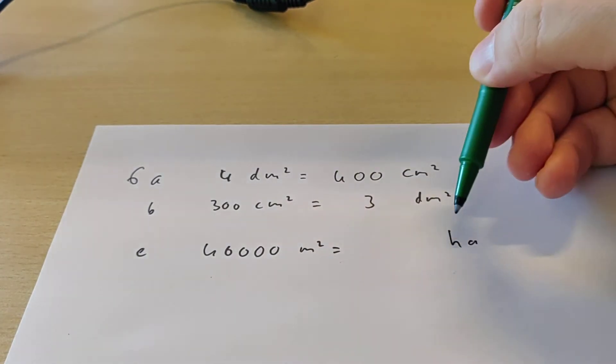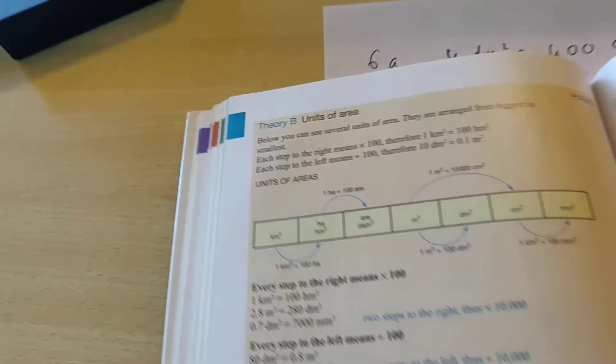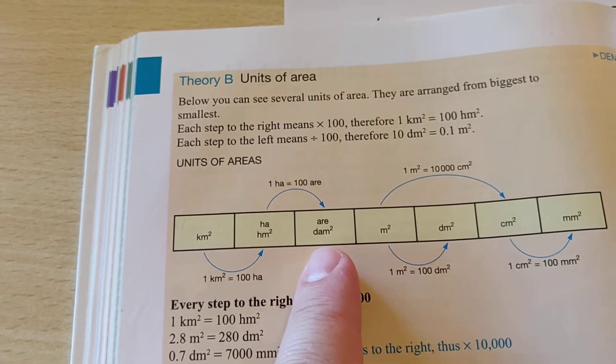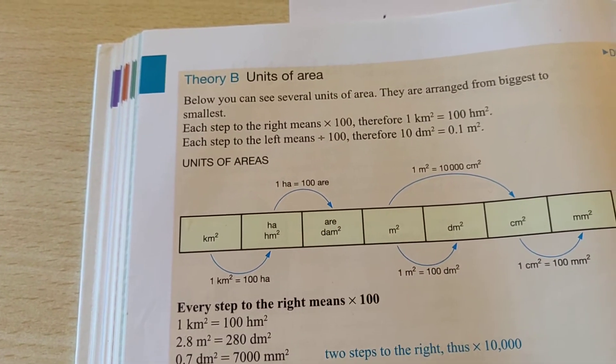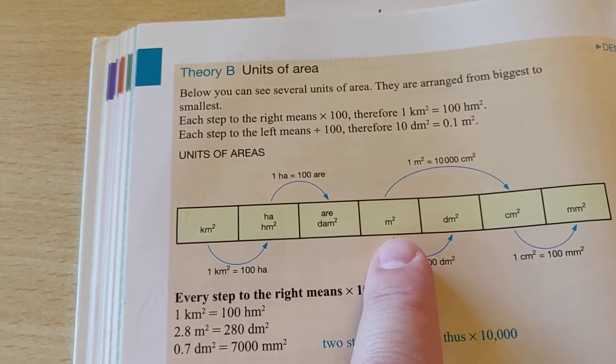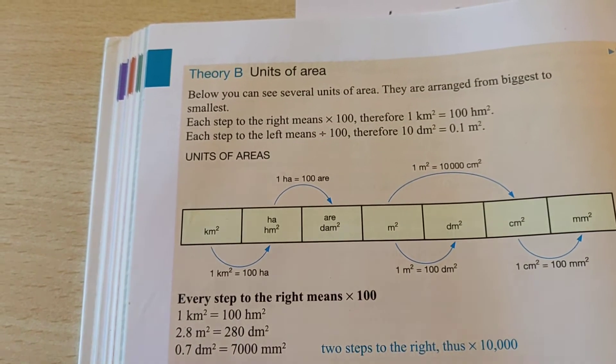Now if you go from meters to this new thing, HA, it stands for hectare. There you have it over here. That's the same as a squared hectometer. And here's a squared decameter, that's called an air. So if you go from meters to hectares, you do divided by 100 twice. So you remove 4 zeros in total.